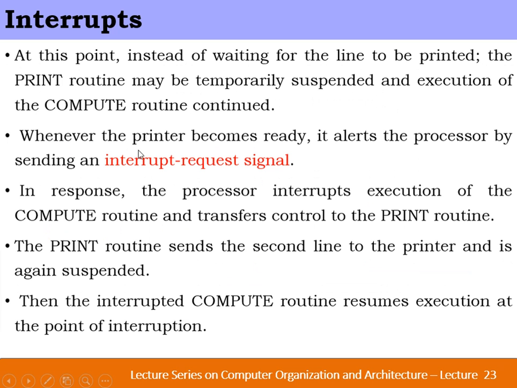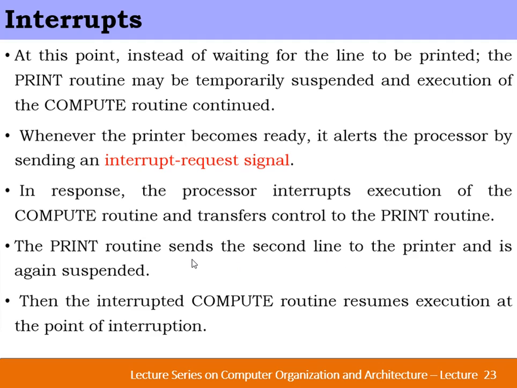Whenever the printer becomes ready, it alerts the processor by sending an interrupt request signal, while the processor is executing the compute routine at the ith instruction. In response, the processor interrupts the execution of the compute routine. The currently running compute routine is stopped and control is transferred to the print routine, which now acts as an ISR. The print routine is going to send the second line of text information to the printer.